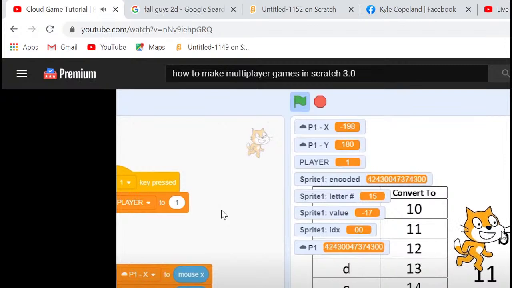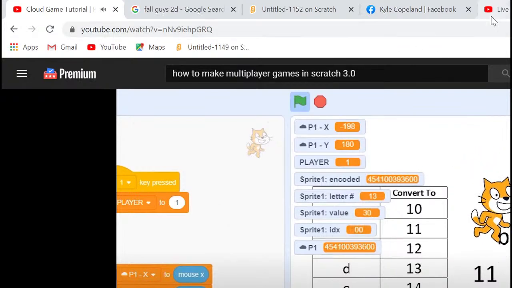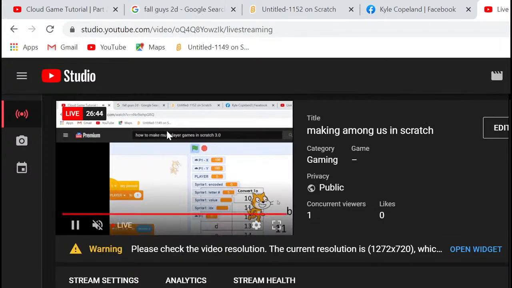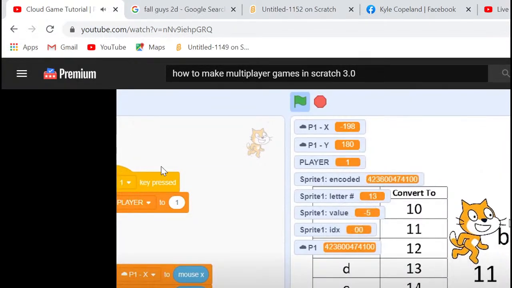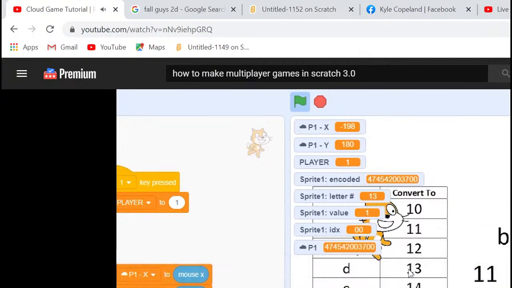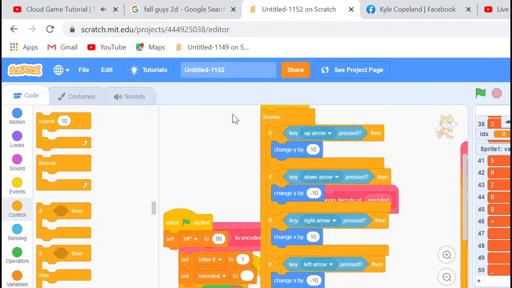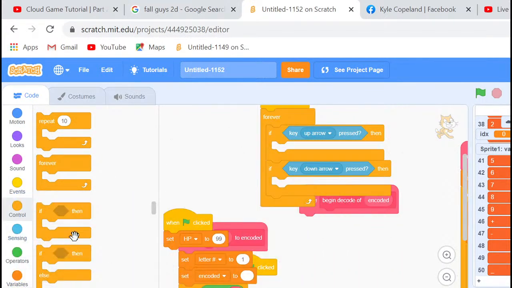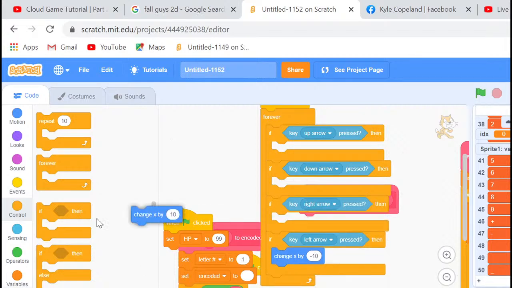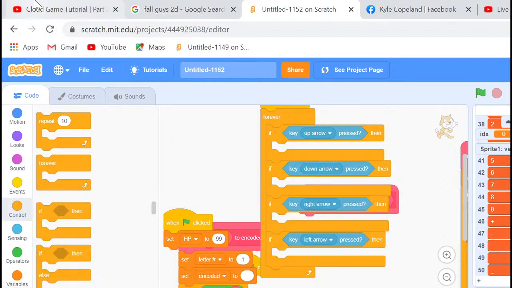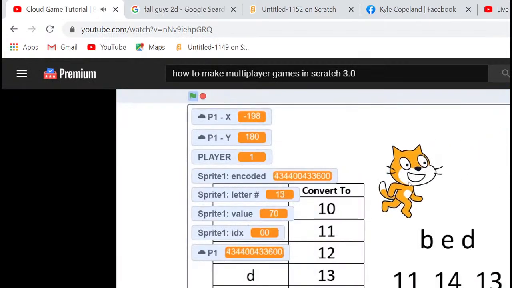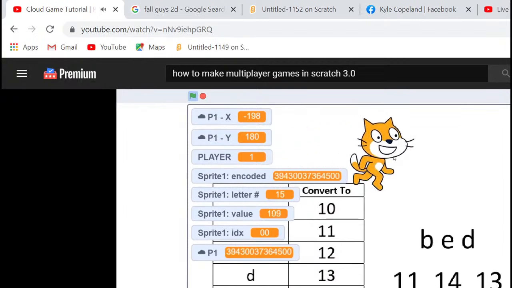We can see the player 1 cloud variable updating, and more importantly right now, the player position is correctly being decoded so that the cat is again following our mouse. This is great news, so our program is working so far.